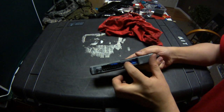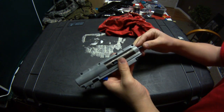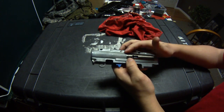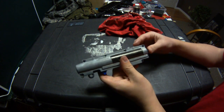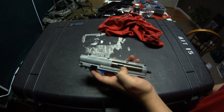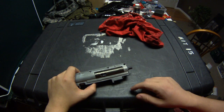Again, we have an SHS tappet, SHS lightweight piston, super shooter piston head, SHS M160 spring, Lonex double O-ring metal cylinder head, and the ICS nozzle. And then this, I think this is an AMP Airsoft cylinder. I put this in here because it looks cool. Port-wise, it shouldn't matter, but I'll contact people and see what port I should put, because I don't think the piston's going back far enough to reach the port anyways.